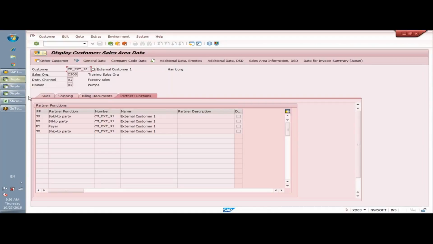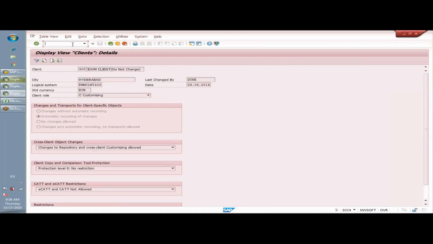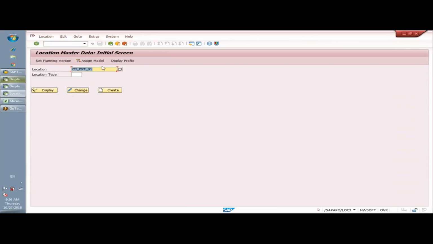I open the EWM system again, and I open the T code. In this system, I have TM as well as EWM. They are deployed on the same box. I am first looking at the location master. So you can see a location has been automatically created in the TM system. It is of location type 1010. I'll explain the location type concept as well.